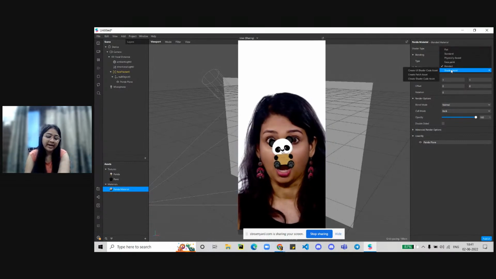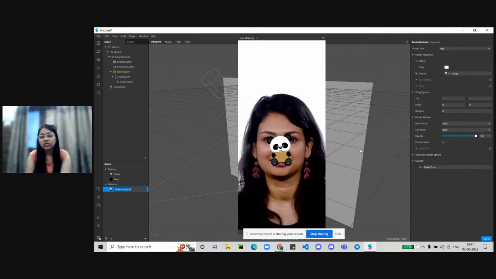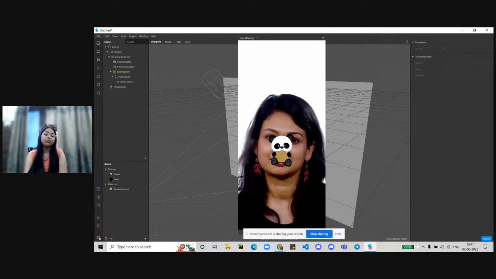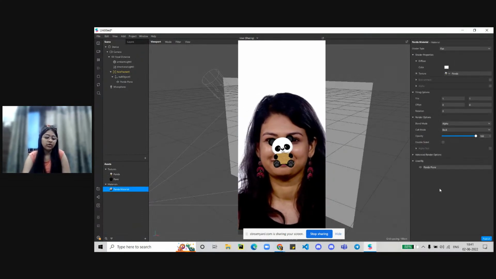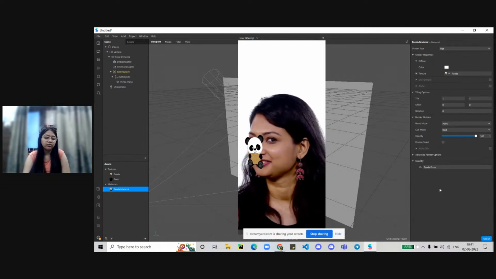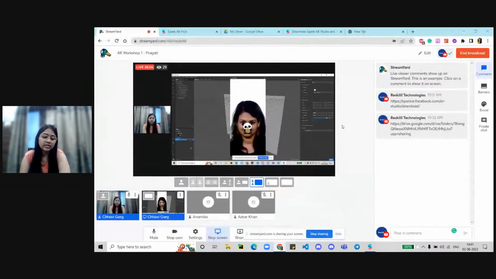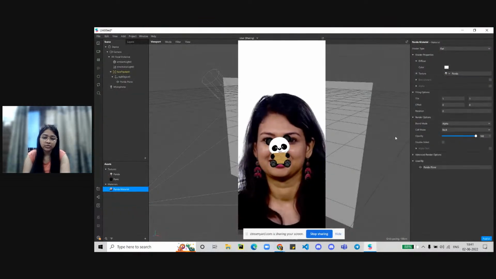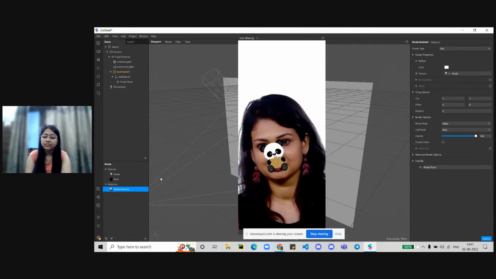So yeah, it's totally up to you what type of shader you want to put in for your effects. But yeah, when I just want to add effects, I want to make an effect like this, then we actually keep the shader type as flat. Reason being, it's the best one for that. Okay, so yeah. Now apart from that, let's move further.